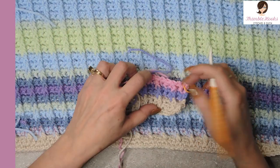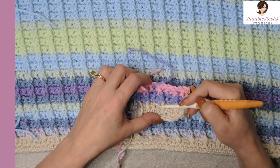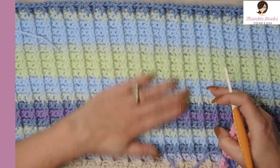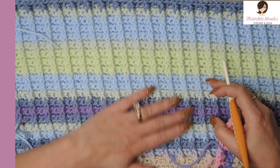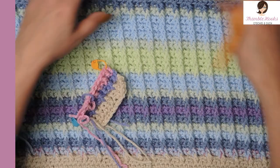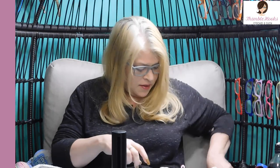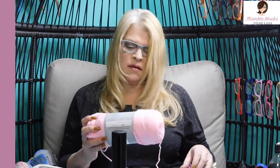Even with this tiny swatch, the texture is already showing. I just love this stitch — it's a really great blanket stitch, gives a little bit of texture, and will be nice and toasty warm. This yarn is very soft, there's a whole bunch in a skein, and it goes 30% off often at Hobby Lobby. So you can get all 15 colors you need at once on sale.